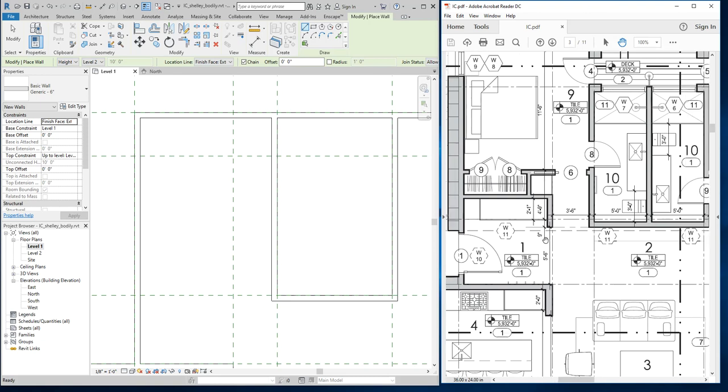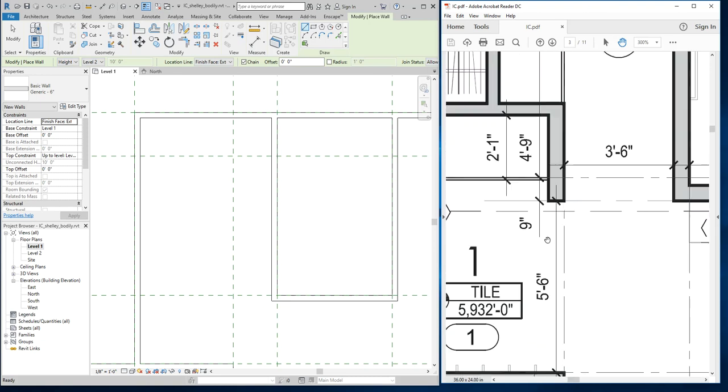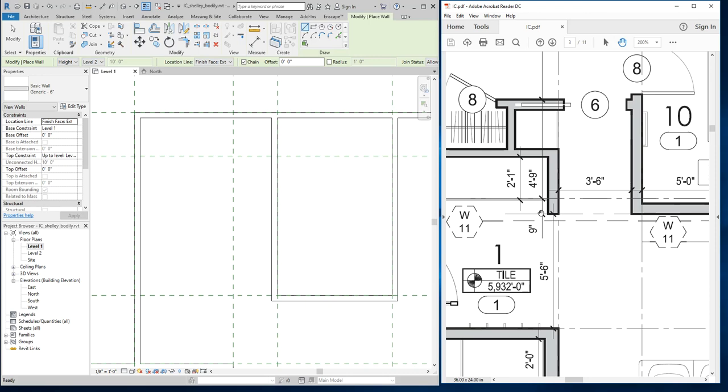So we've got, oh, is that a dimension? 9 inches? Where's that 9? Oh, right there, 9 inches. Okay. So I can figure that out. It looks like here's my grid line right there, and I have a 9-inch measurement right here. You see that? It lines up with the edge of that wall, which then lines up with that. You guys see that? So it's 9 inches. The edge of that wall is 9 inches down from the grid line.